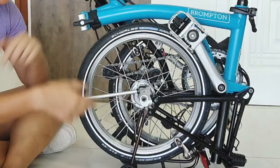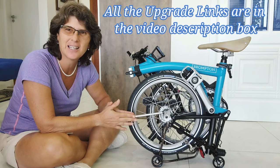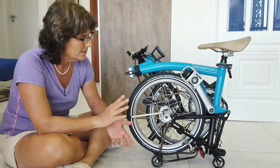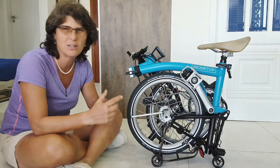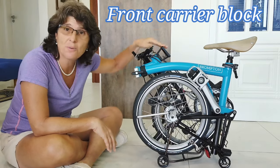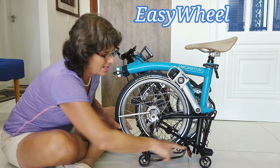Let's start with the kickstand. I really like it — I'm sorry I couldn't find a nice link to it as they don't sell it on Amazon anymore, but I put some links for similar ones. I like having a kickstand; it helps for a quick stop, like to take a picture. It's better than folding and unfolding the bike. I do recommend a kickstand, and this one is still perfect.